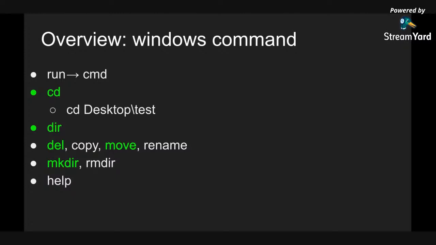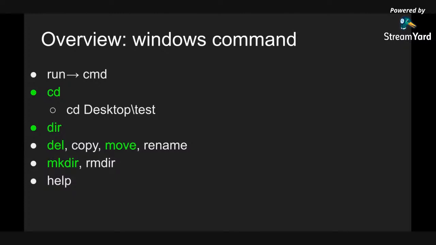So the main command that you're going to have to use almost every time you start up the command line is cd. Cd changes the directory. This basically takes you from one place to another. It's double-clicking on a folder to open it. It's navigating around, finding the right folder, double-clicking on it until you get to the right place. And the way you use this is you simply type cd, and then based on your current context, you type the name of the folder that you want to get to, a backslash, and the name of the folder within that that you want to get to, and so on as long as you want.